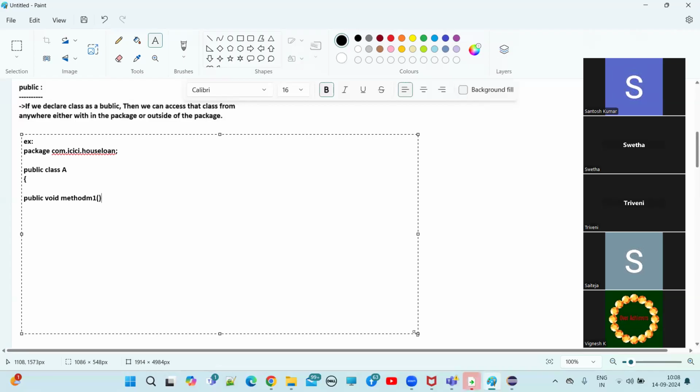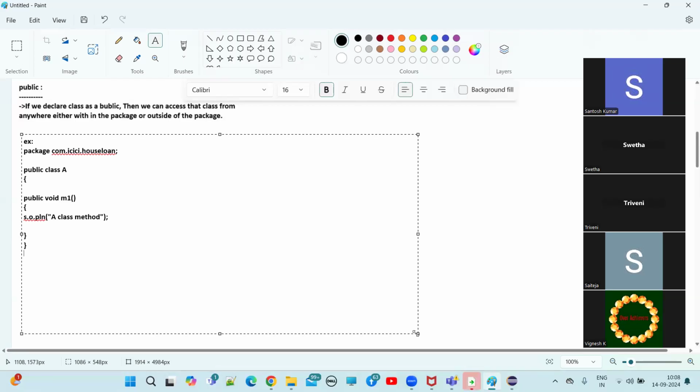Now in the m1 method, I'm writing System.out.println. So this is a class with a method, right? I'm giving it like this. Fine. So the class is completed here.